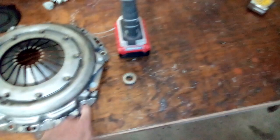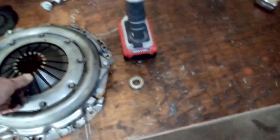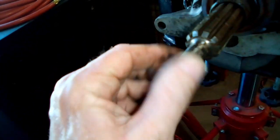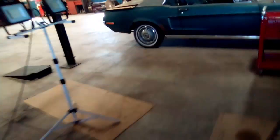I'm starting to wonder if them bolts were too long and were bottoming out, and this wasn't all the way tight where these fingers would have been pushed in. But I'm not sure. Like I say, the pilot bearing's fine. So I'm going to go look at ordering some bolts. I don't think I'm going to need anything else. I think this is fine. I know this front looks a little boogered up, like somebody did something to it. I could probably clean it up a little bit. But up here, I don't see anything wrong. All looks good.